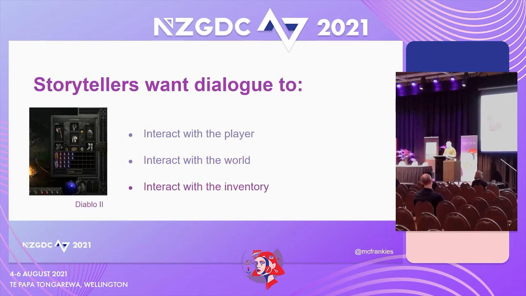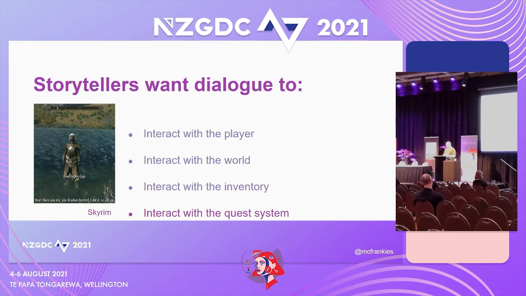A dialogue system might need to query the inventory to provide additional dialogue paths. They might want to give or take items from the player. Having this happen during your dialogue rather than at the start or at the end might be important if you want to show real-time UI notifications to them. Or if you're removing a piece of armor from a character in the scene, this should update in real time.